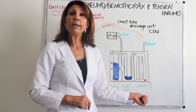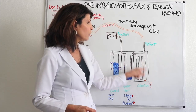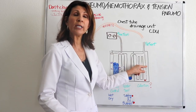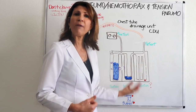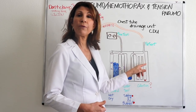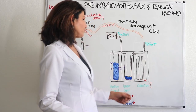If you're resolving a hemothorax and you know blood is expected to come out, you are to mark the little gradations on the collection chamber so you know exactly how much output there is and how long it took for that output to accumulate. After thoracotomy surgeries, when chest tubes are put in, it's an ongoing measure of the output from that pleural space. So it's an important chamber, especially when there is actual fluid coming out.